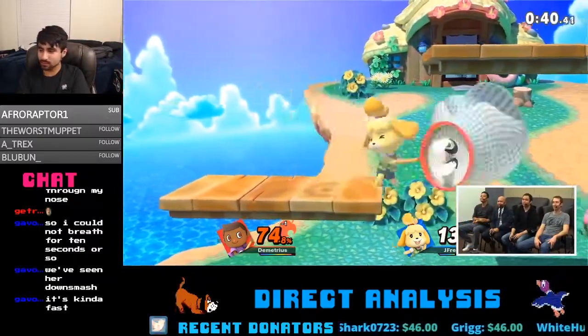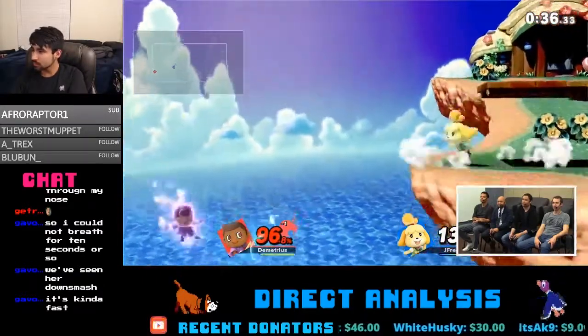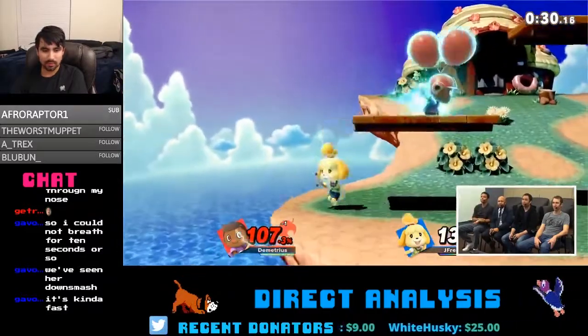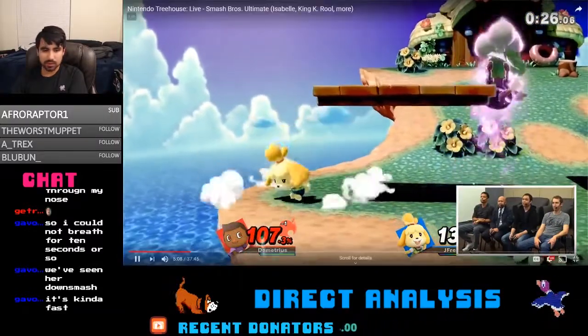Sit there and let me grab you. So yeah, you can do that. Oh yeah, also she has pom poms for her neutral aerial attack. This is so adorable. Let me just cheer it. She also has, of course, the turnips. Loves the turnips.